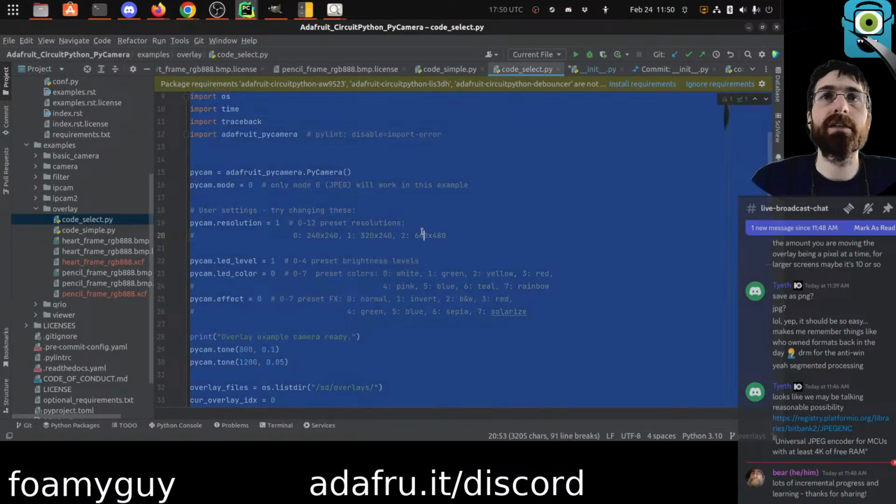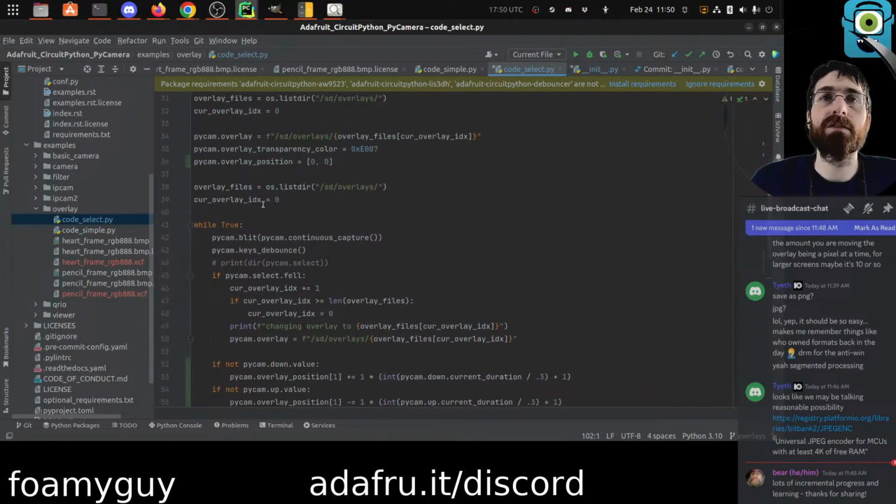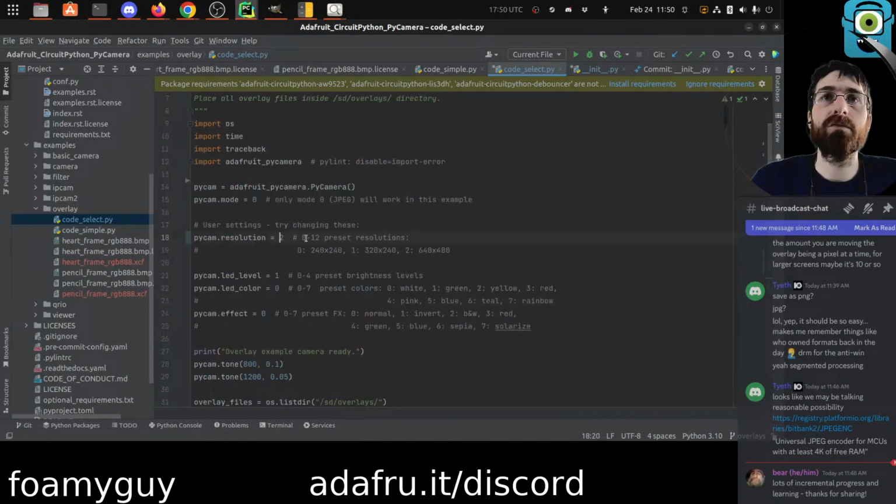Let's overlay select. One change that I will make, though, is we'll go back to size 1.